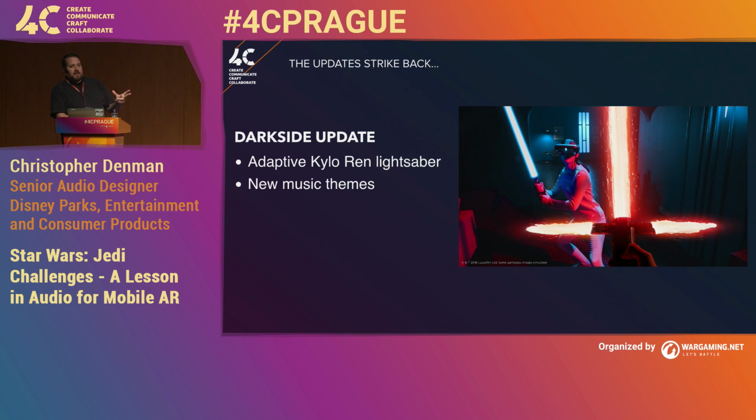Creating an adaptive lightsaber, like I showed you in the earlier example, we had to change it a little bit for Kylo Ren's saber. It didn't work the same. We tried putting an idle loop, and we tried putting a modulated loop, and it felt fine, but it didn't feel like in the films. Ben Burtt and Matt Wood put a lot of time and effort into when he's swinging and hitting this thing, it makes all of these crazy sounds. So we did add sweeteners to some of the swings. Like I told you earlier, it didn't work well for the initial launch of this product, but it helps.